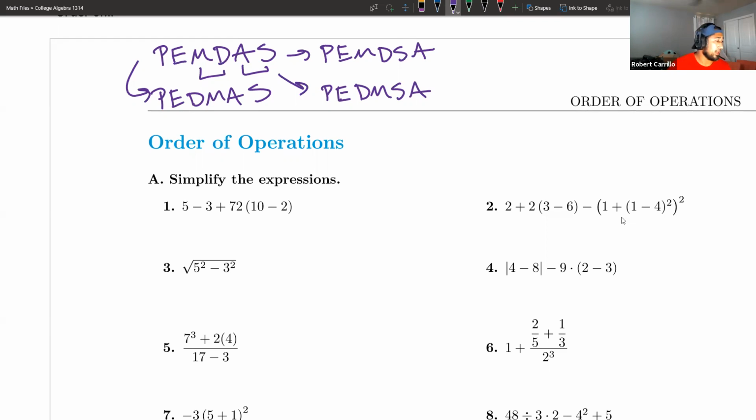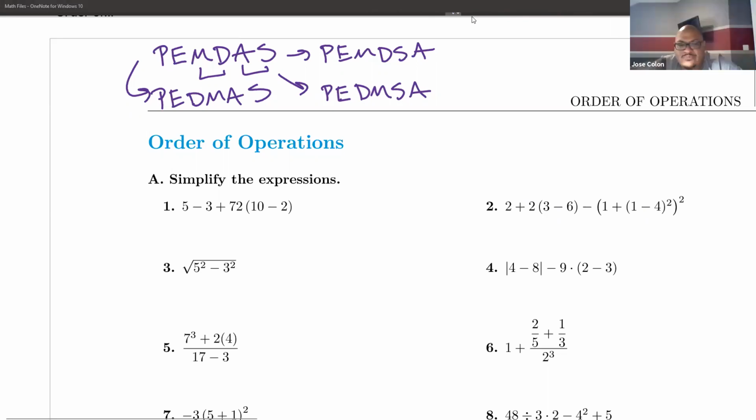So sorry, guys, if you were lied to. Professor, what's up? What does the P and the E stand for? Oh, good question. Sorry. It is parentheses, exponents, multiplication, division, addition, subtraction. All right. So we will be using all four of these when working the order of operation. Okay, starting with the first one.